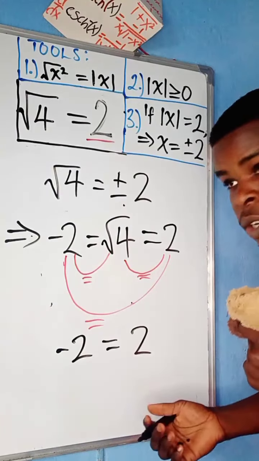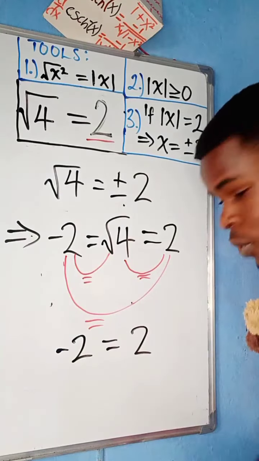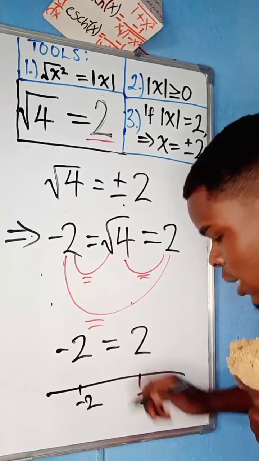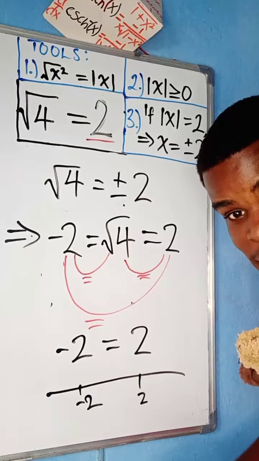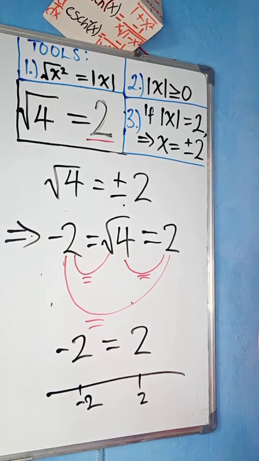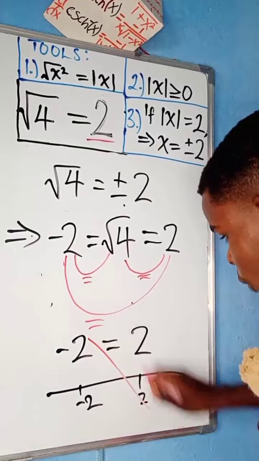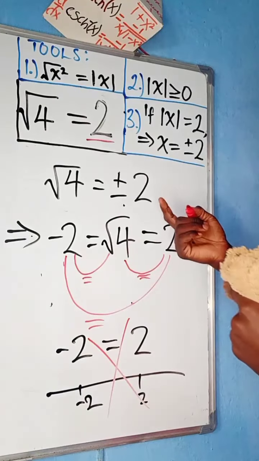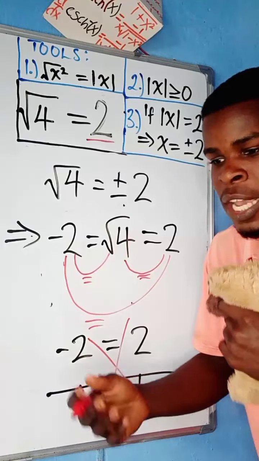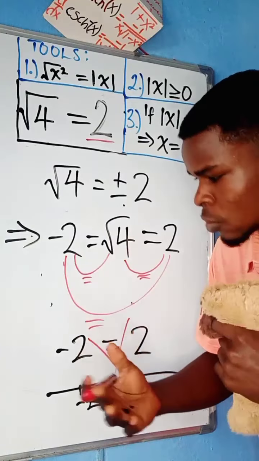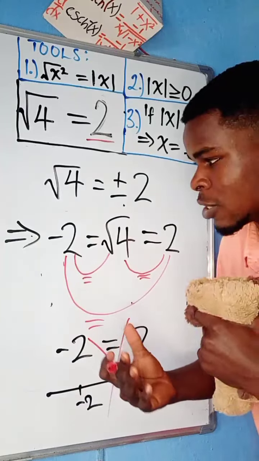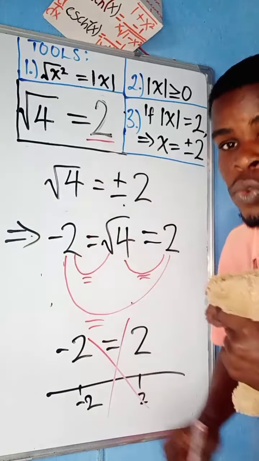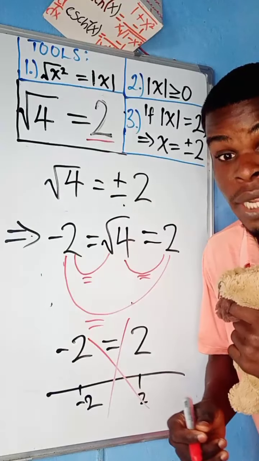But this is totally wrong, alright? You can't say that negative 2 and positive 2 are the same. Look at this on the number line. This is negative 2, this is positive 2. Saying that these two things are the same means that these two positions are at the same point, but they are not at the same point, obviously. So that means that this statement is actually wrong. So you can't say that the square root of 4 is positive or negative 2. Alright? Now, that's just it. As time goes on, I would continue giving out similar stuff like this, just to strengthen your belief or your understanding that the square root of 4 is just 2 and not the two answers as many people claim to be.